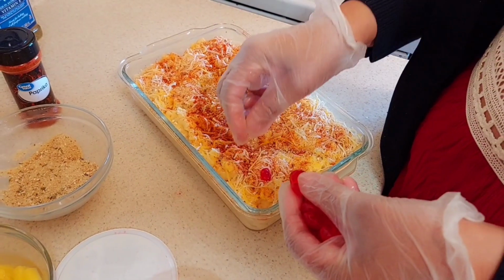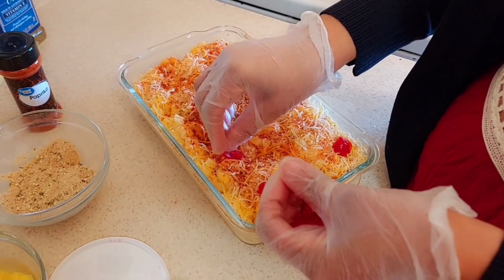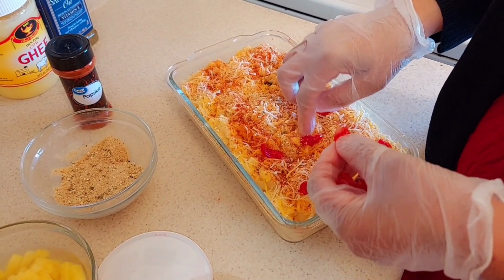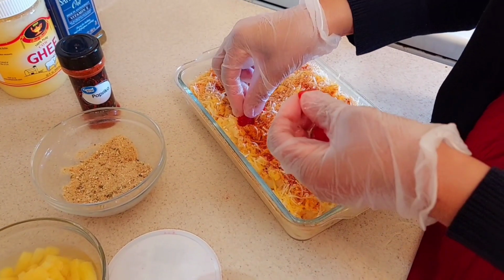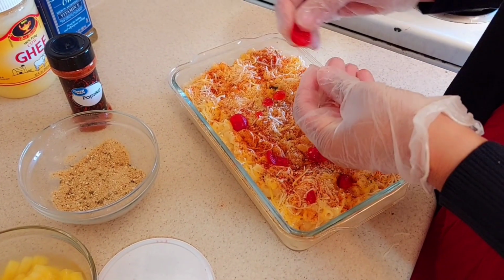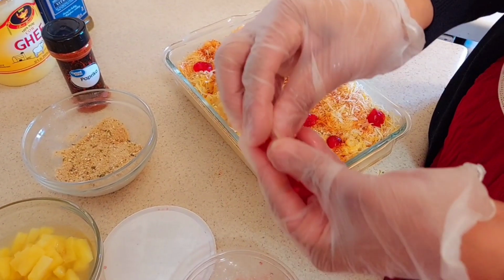So I would put my cherries to garnish it, and a lot of the times I will use pineapple rings as well, but I only have the chunks today. These cherries are sticking to these gloves, so I only have the chunks. I just said, well, I'll just use the chunks today.